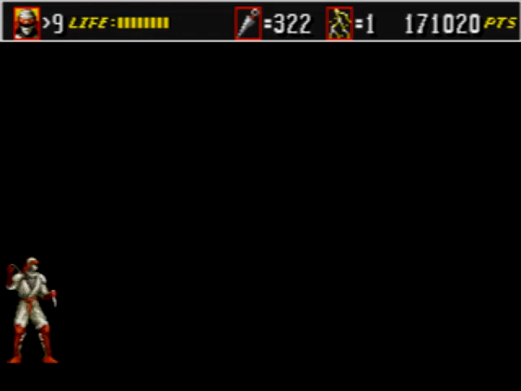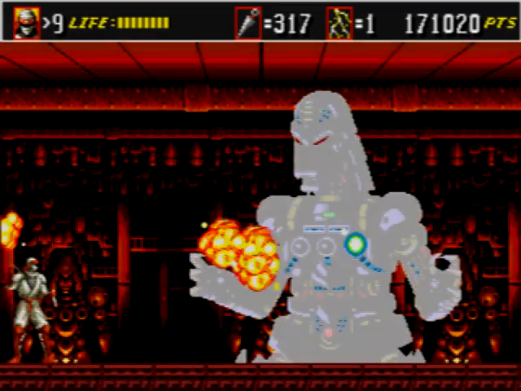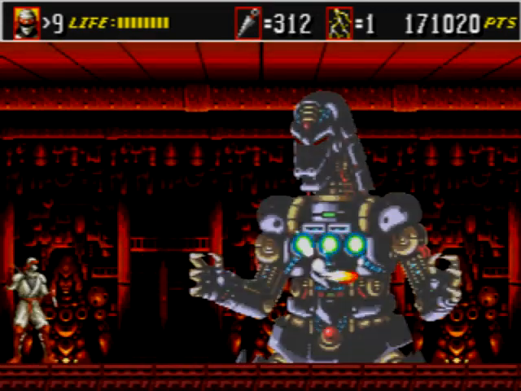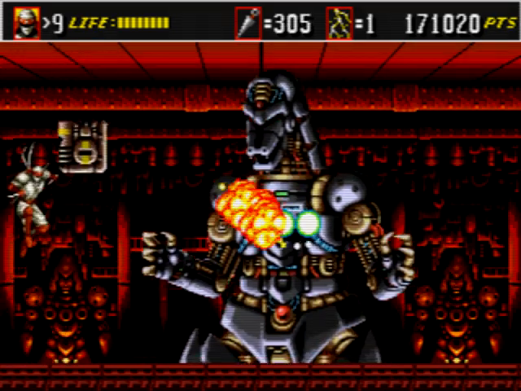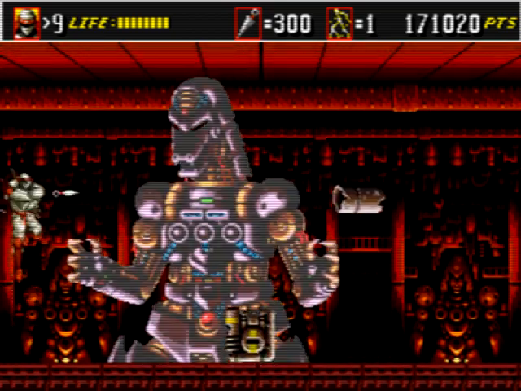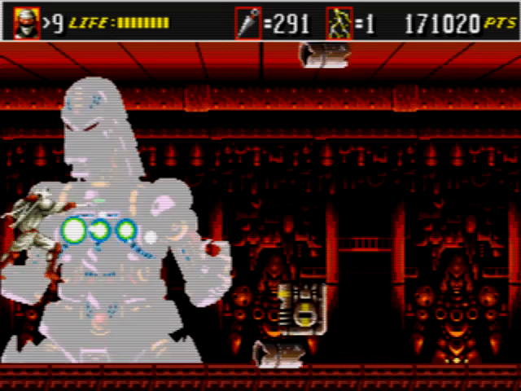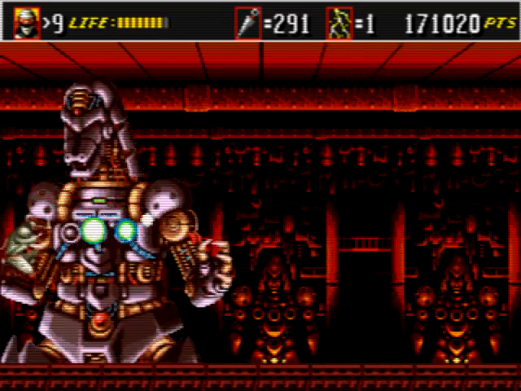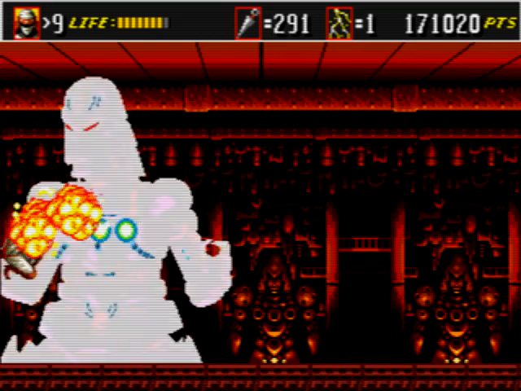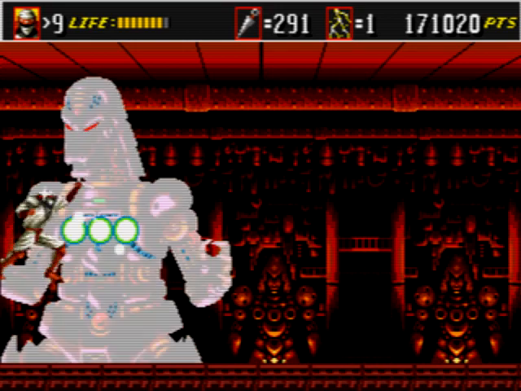Now, let's see if I can do this again, or if it was a fluke last time. Staying in this corner should lock him. He won't do anything but that attack. Ah, I think I just screwed it up. Yep, I had to keep him locked there. This isn't too bad either, though. This is usually how I do it.